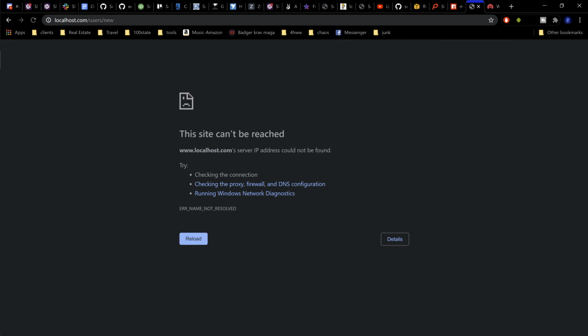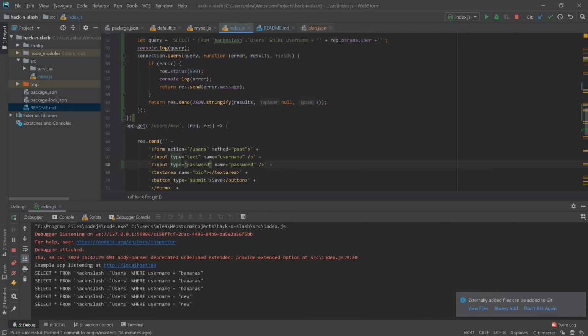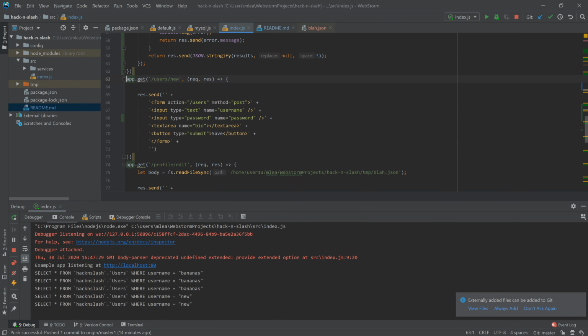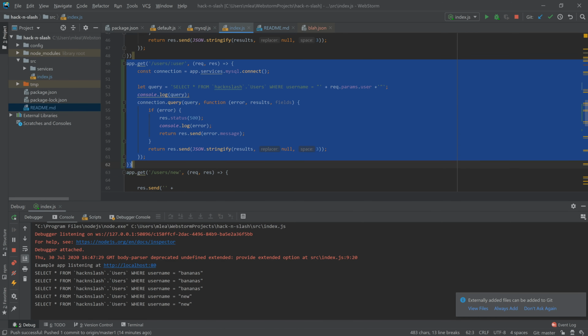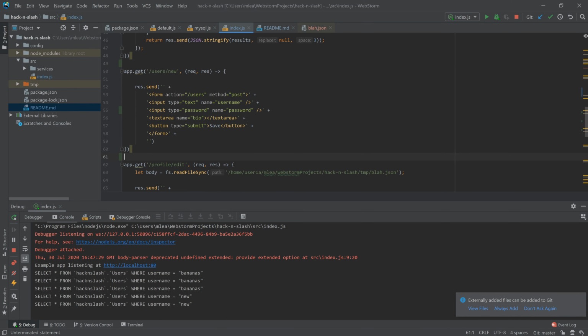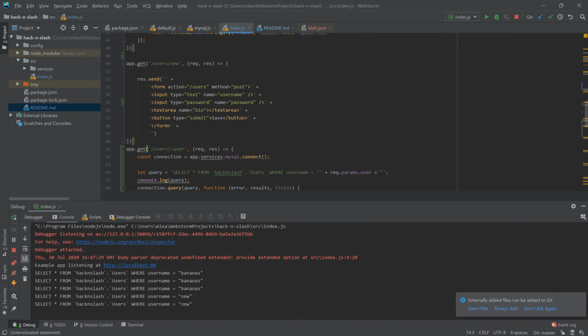Why does it keep switching me to localhost.com with a dub in front? This is weird. Oh, whoops. All right, we're going to get rid of this for a second. Actually, all I have to do is move that below the new. The problem that happened there is the router thought it was this route instead of this new route that's above it. Real simple problem to fix.